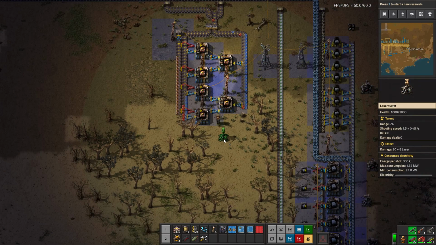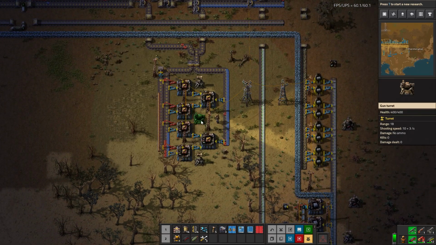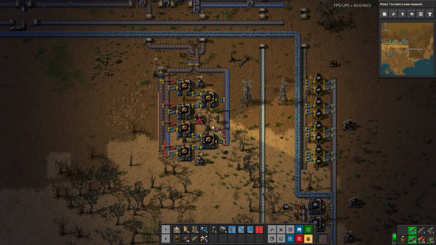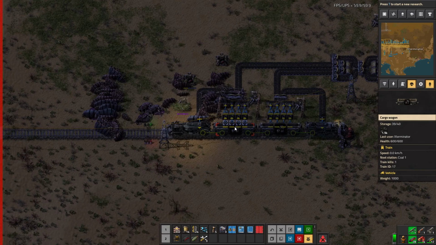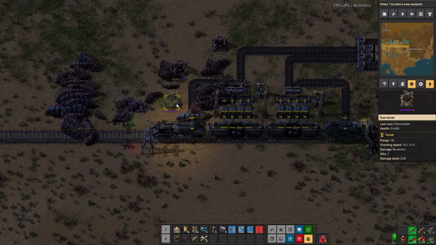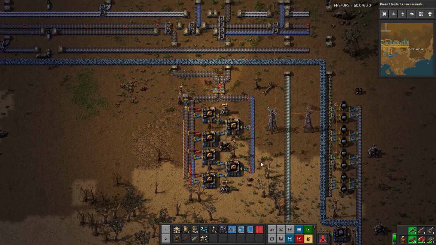Maybe quicker than you anticipate. We are going to stick some turrets in here because we do not need this dying on us. That would be a huge waste of resources. We did lose this turret. Almost a second one as well. This is getting fairly dangerous.